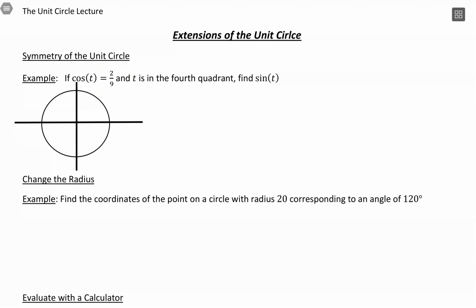All right, let's see what happens if we change the radius of the circle. So if we're working with an angle measurement where we know sine and cosine, but sine and cosine land on the unit circle, so a radius of 1. So what happens if we want to find coordinates on a circle that has a larger radius? Let's say we have our circle, and I'm going to have this be my circle that has a radius of 20. So with this, we're going to call that 20. We're going to be at 120 degrees, which is 90 degrees plus 30 degrees. So we are here.